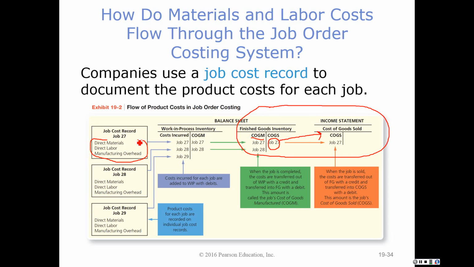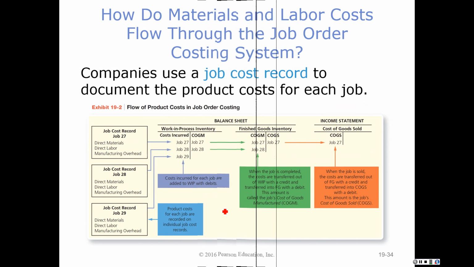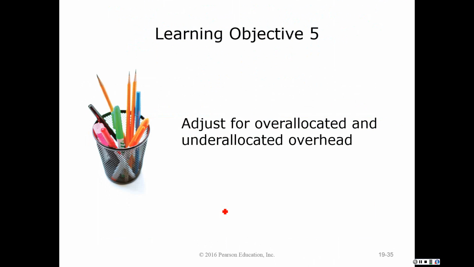So I hope you can begin to see the accumulation and the tracking, the completion and the removal of costs from our balance sheet taking place now. All right, so that's the basic part of manufacturing and moving the cost through the manufacturing process for a job order costing system, and then selling a product. Take a break and we'll come back and take a look at one final element on how we adjust for the overhead that might be left in our account.